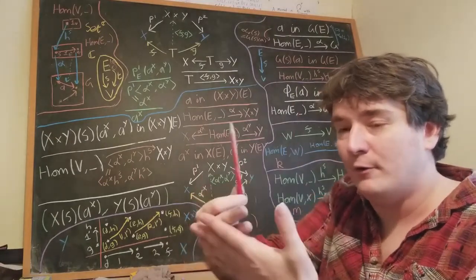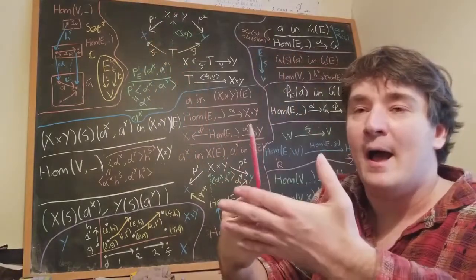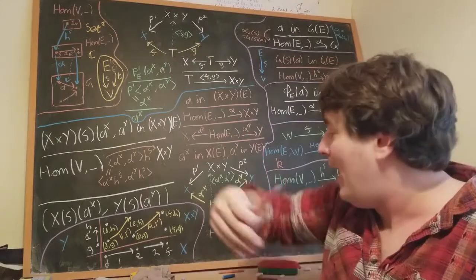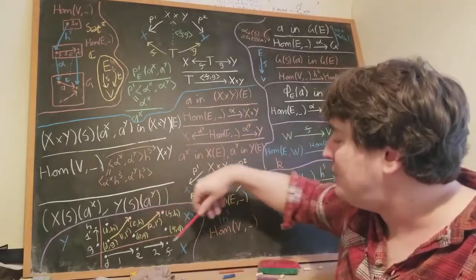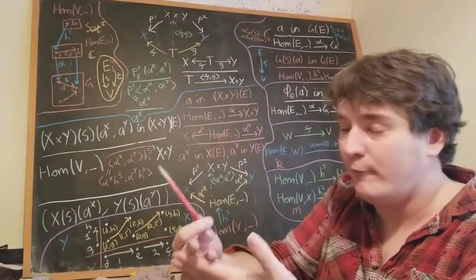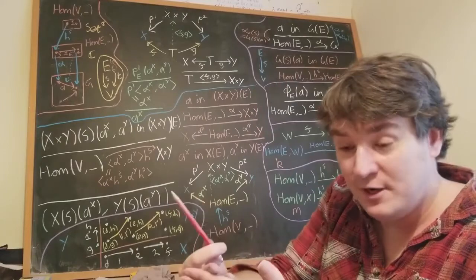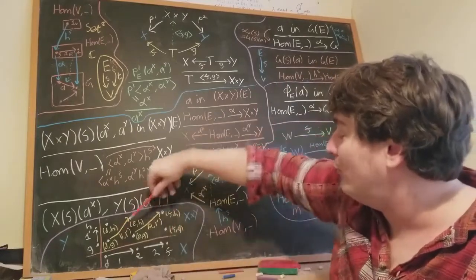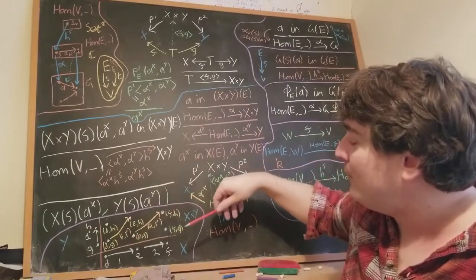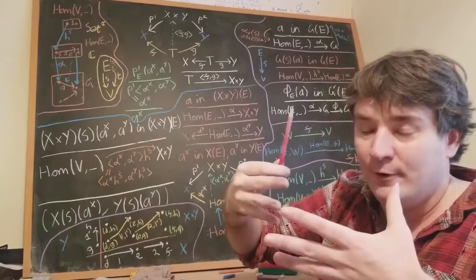When you take the product of sets, forgetting about this to the power of c, all you do is take the Cartesian product of those sets. And it's a similar situation here, except we have many components. We have a component for edges and a component for vertices when we're talking about graphs. And when we do the S action on something, we just do it on the elements pairwise.